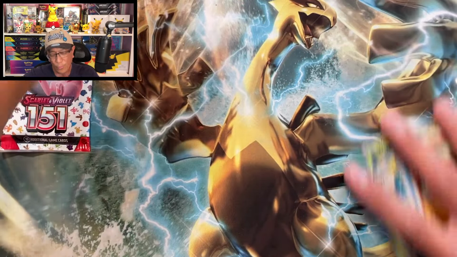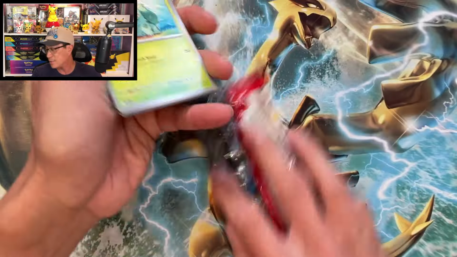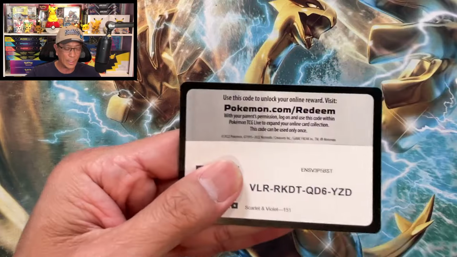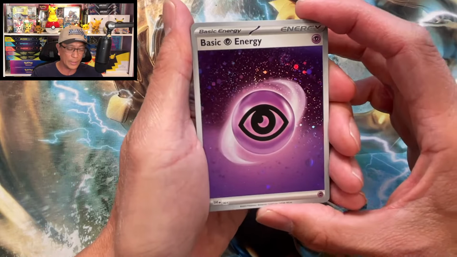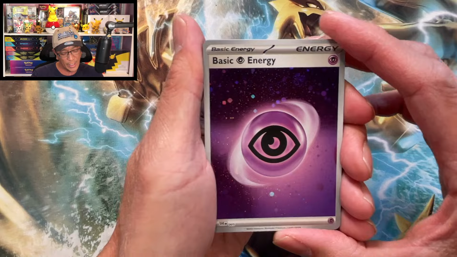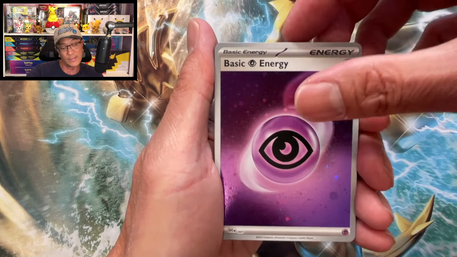Wow. Wow, guys. Whoa. Last pack magic. Wow, we are in desperation mode now, guys. Wow. Code card, one to the front. Ooh, we got a holographic psychic energy with a swirl right there. Okay, I guess that's a hit.